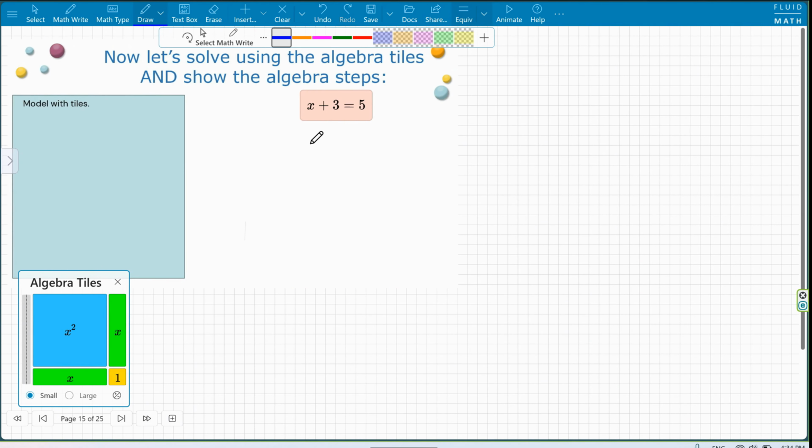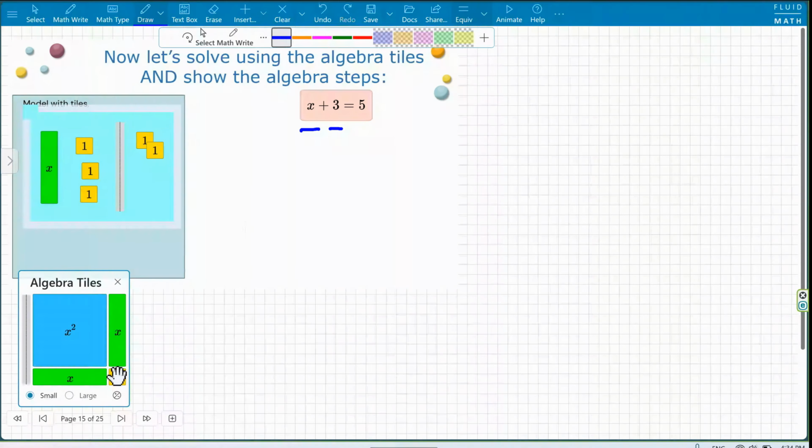Now, in order for me to really figure out what this mystery number is, I need to get it by itself. What does x equal? There's a couple ways you could do that, but we're going to start today by modeling it with algebra tiles. I'm going to build the equation with a model. So I have an x, and that's the x that I have right here. I'm going to add to it 3 ones because that's what I'm looking for, 2 and 3. I also have an equal sign, dragging that in, and then I have 5 more ones, 2, 3, 4, and 5. And I'm moving them around for no other reason than I'm moving them around.